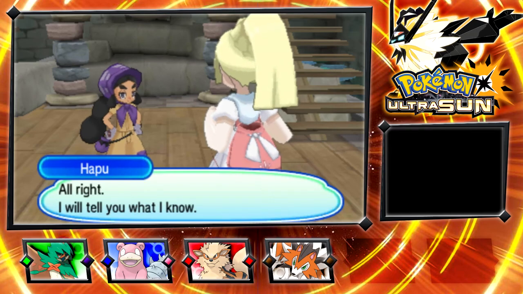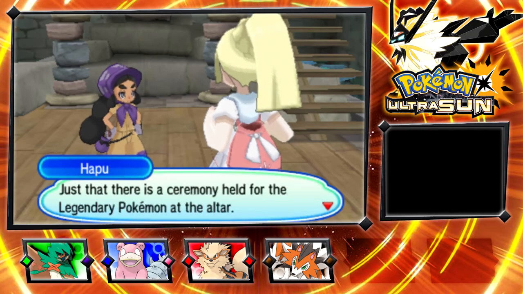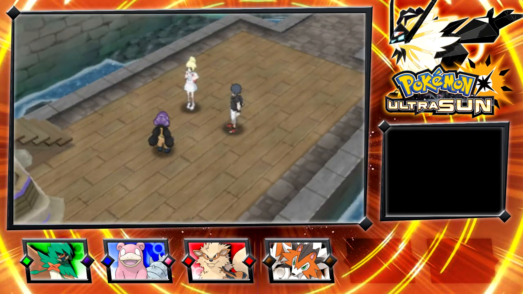Alright, I will tell you what I know. Oh, thank you, Hapu. But what I know is not much. Just that there's a ceremony held for the legendary Pokemon at the altar. A ceremony that uses 2 particular flutes to somehow give the legendary Pokemon power.